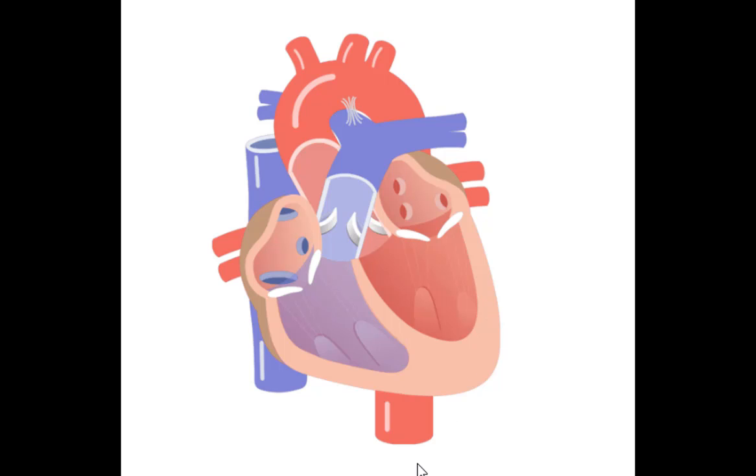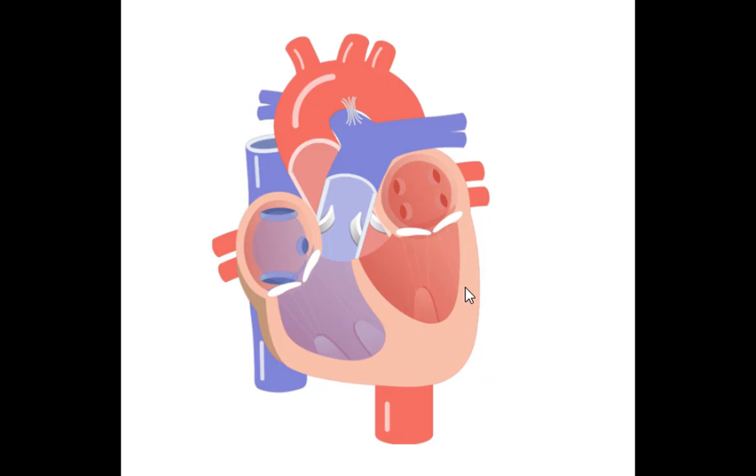Now, if we pause it there, we can see the ventricles are starting to contract and they force blood upwards and outwards through the semilunar valves and into the arteries. Because the ventricles are contracting, the pressure in the ventricles increases, and the pressure in the ventricles is now greater than the pressure in the atria. As well as that, because the blood is being pushed upwards and outwards through the arteries, we can see the AV valves also close.